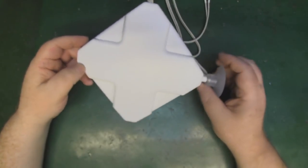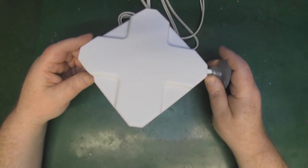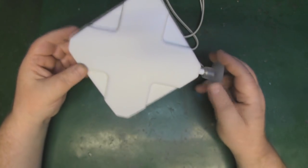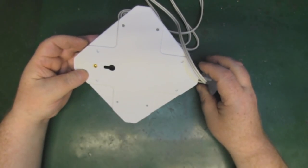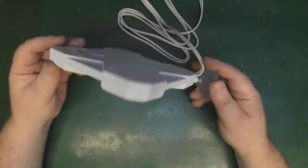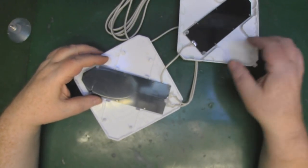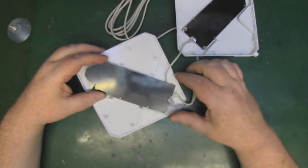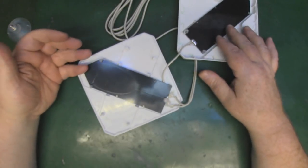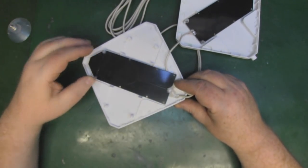As we saw on the network analyzer, it has a better response across the board than many of the retail ones we've taken a look at so far. It doesn't quite match the specs on the box, but there are some nice responses there. Looking at how to get into this — it looks plastic welded shut. I managed to get in; it was just held together with clips, so we could potentially use this case for another build in the future.